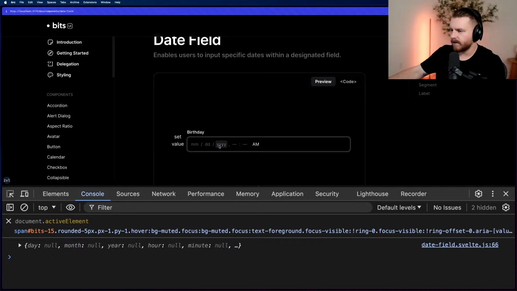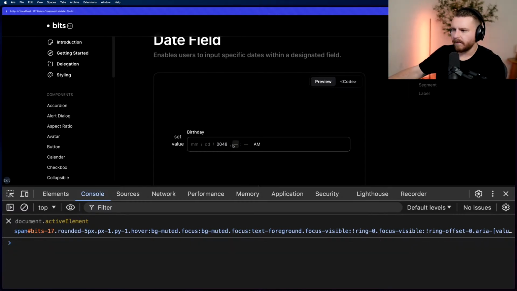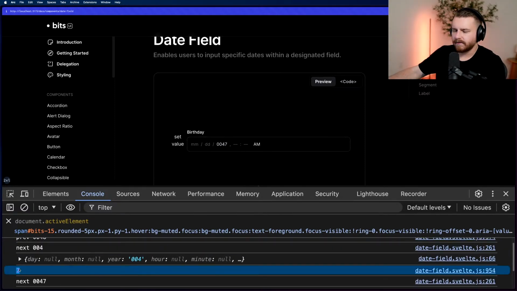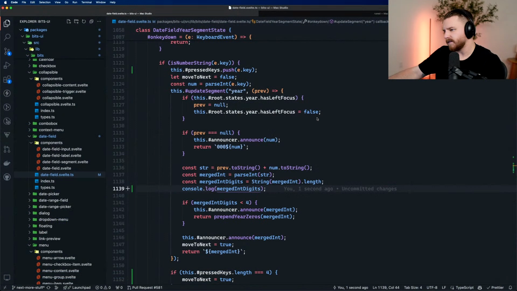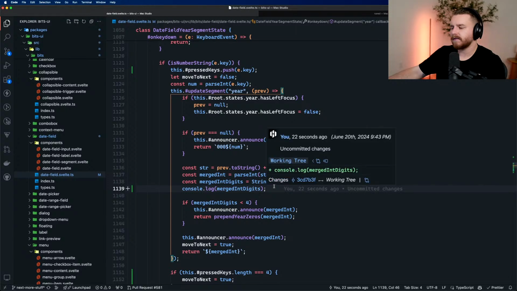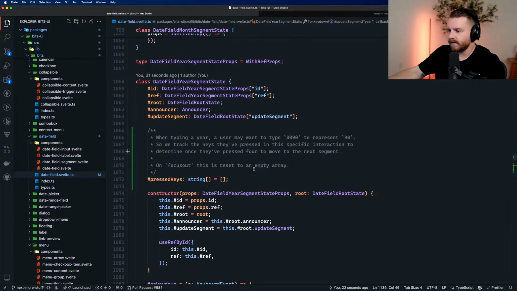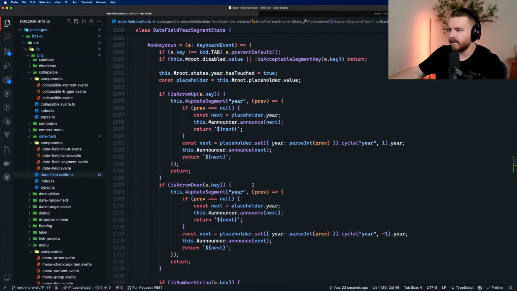So if we do 0048, clear this, come back, backspace, type in a 7, we can see that our merged int digits is only 2. Right, so in this context, it's not aware that we backspaced. Sheesh, man, this is actually getting a bit annoying.